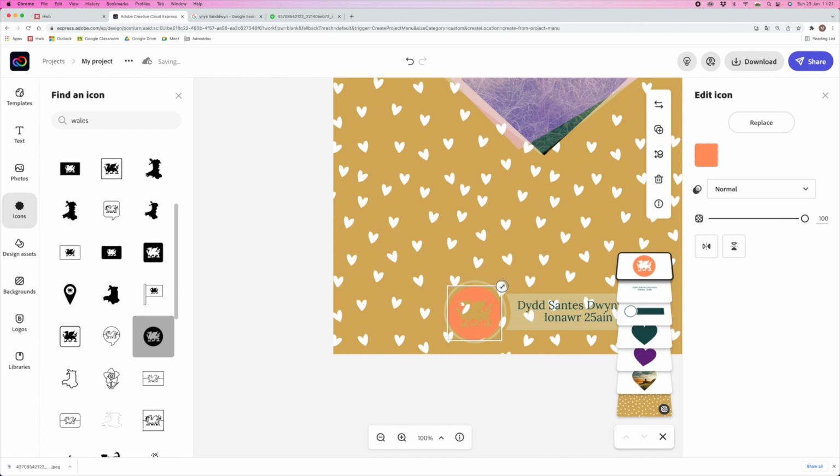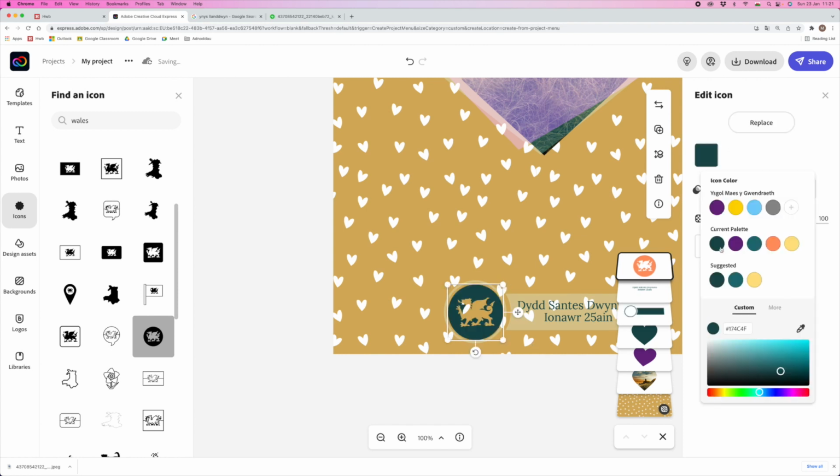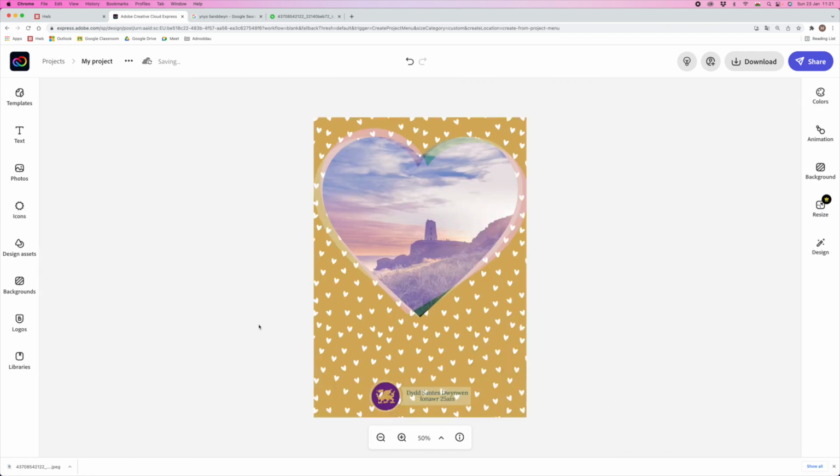Now, if you'd like to do something like this, you could always add one of those circular ribbons that we saw in the icons. They look like rosettes, if you remember. Now I'm going to change the colour of that dragon. First the green, perhaps the purple now for a change.